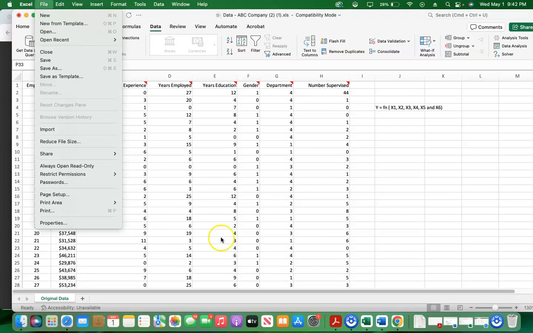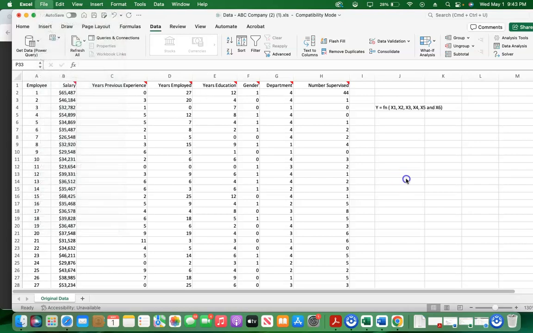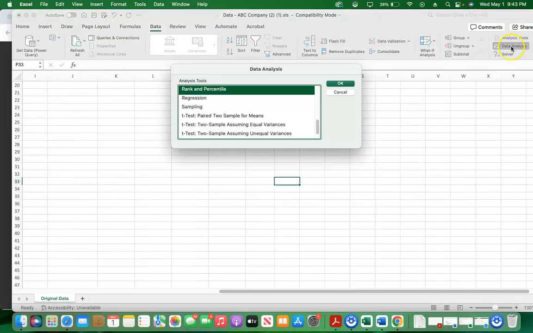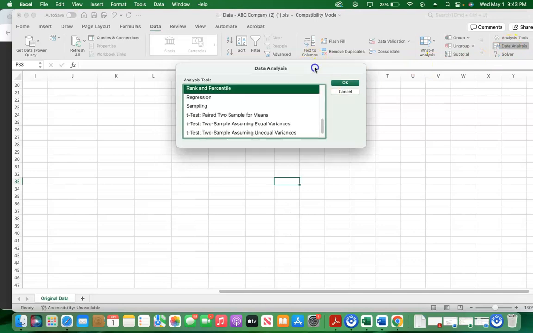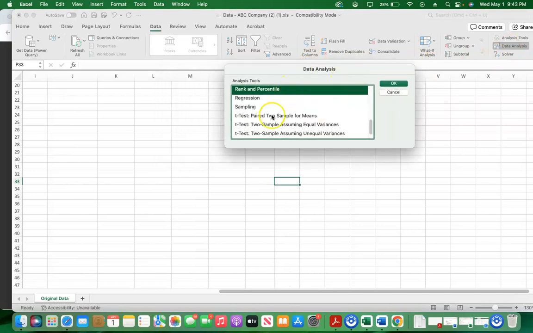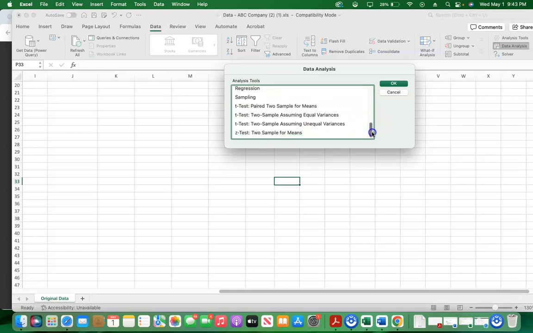And then you will find another table where you can check the box for analysis toolpak, and then you can click OK. And so if you click on the data analysis, then you will get this table where you can select correlation. So I will select correlation and then click OK.